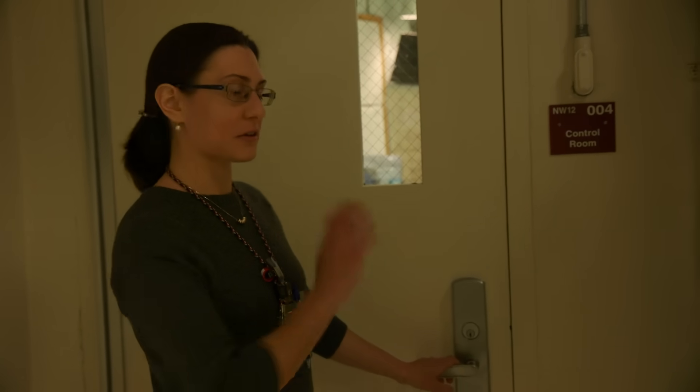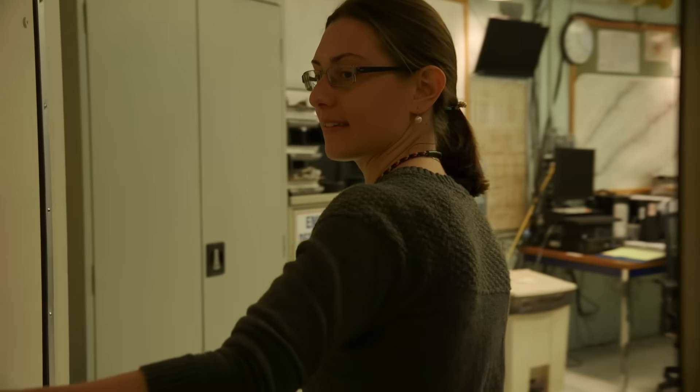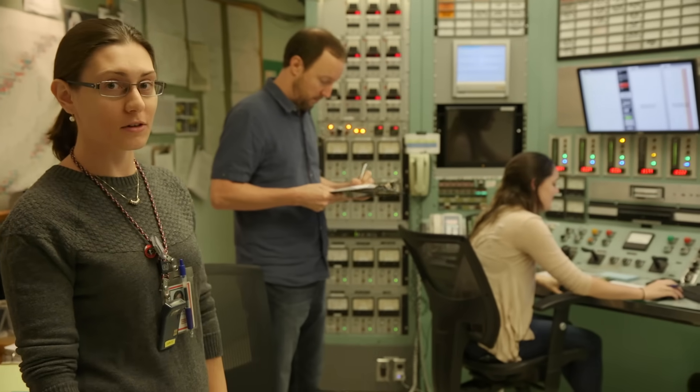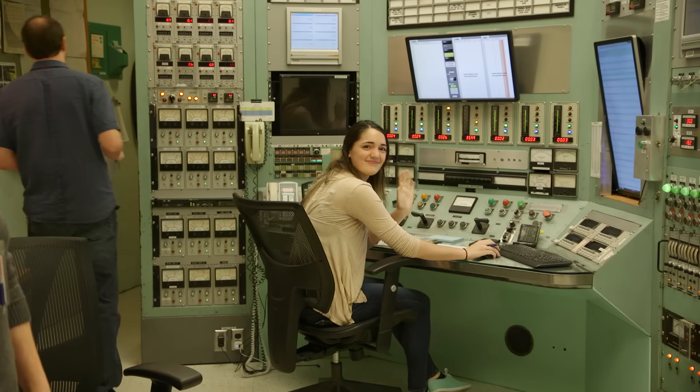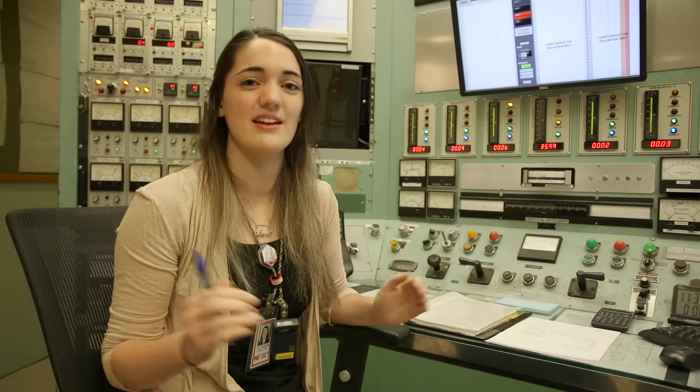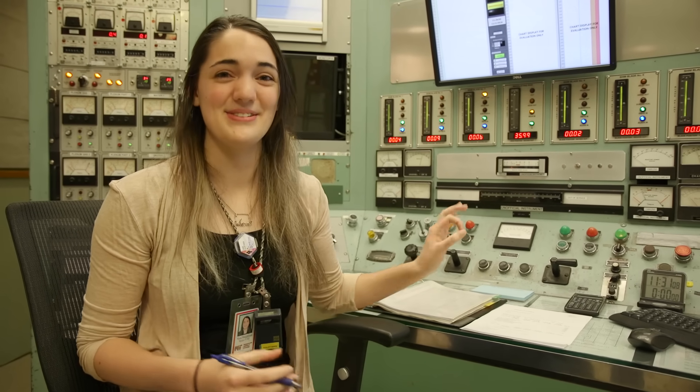So we're about to enter the control room — the control panel is on the right, so please try to keep on the left. So I shouldn't push any buttons, right? No. This is the control room and the most important thing in the control room is the operator. Sarah is actually a student operator and Paul is the shift supervisor — right now they're working on the startup checklist to start the reactor back up. This is the Major Scram button, which I've only ever pressed during testing — never actually had to Major Scram. It's one of our emergency shutdown buttons and it automatically drops all the control blades in and isolates our ventilation in case something were to get out. I just like it because it's the big stereotypical red button in the reactor.